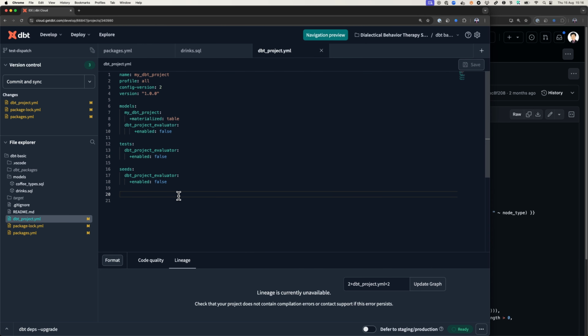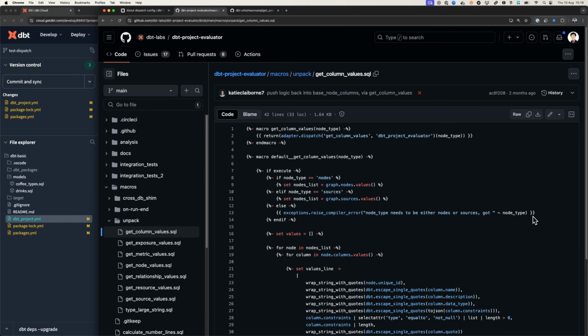Of course, this is not so easy. Sometimes if you have dispatched things a certain way, that's probably because of reasons that you would only know that are specific to your project. So sometimes the fix is not easy. You're going to have to do quite a bit of work to figure out what's the right way to fix the dispatching, and which macros are in which packages and so on.